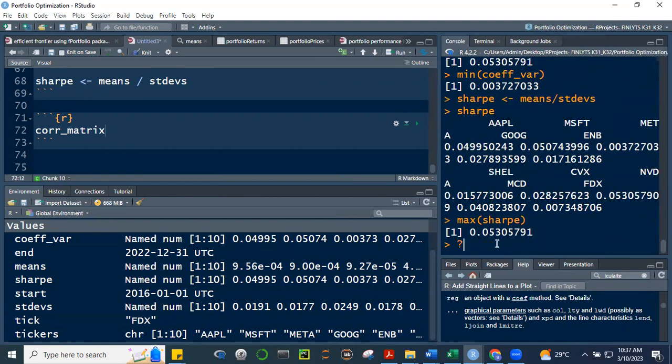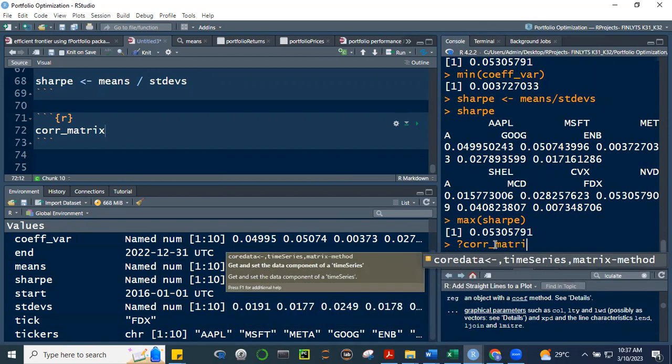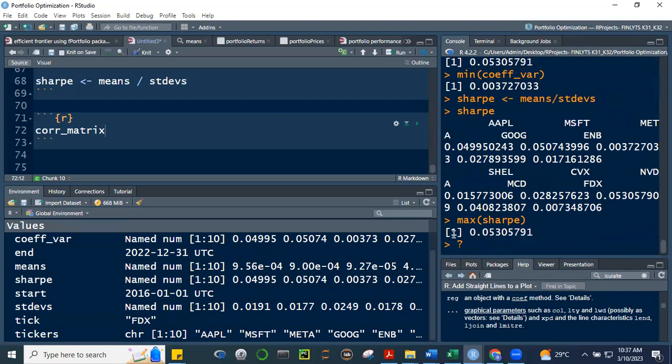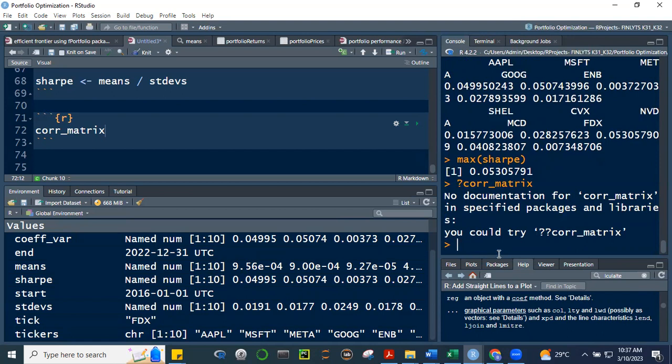This is from core. What happened? No documentation. Is there a package needed for this? Okay, let's try first, because maybe it won't run.